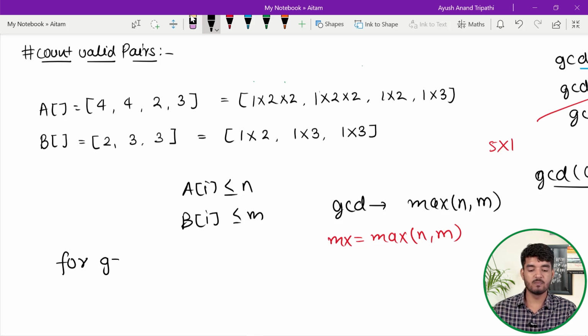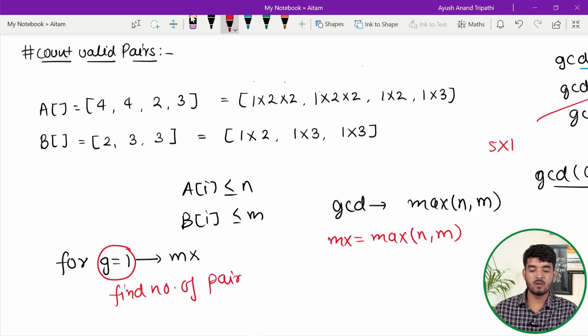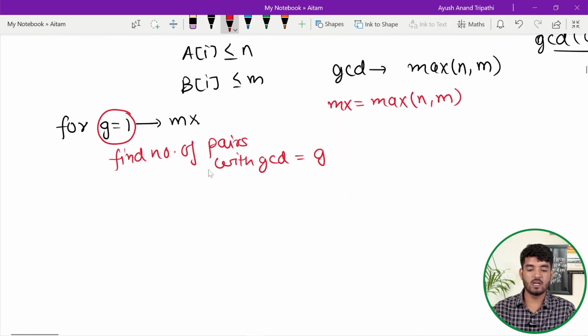So g is equal to 1, and it goes till max, and for every g I will find the number of pairs with a GCD equal to g.